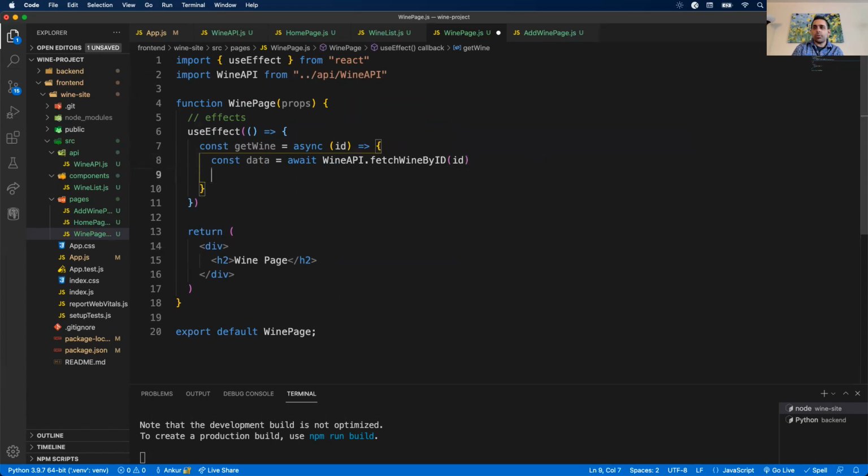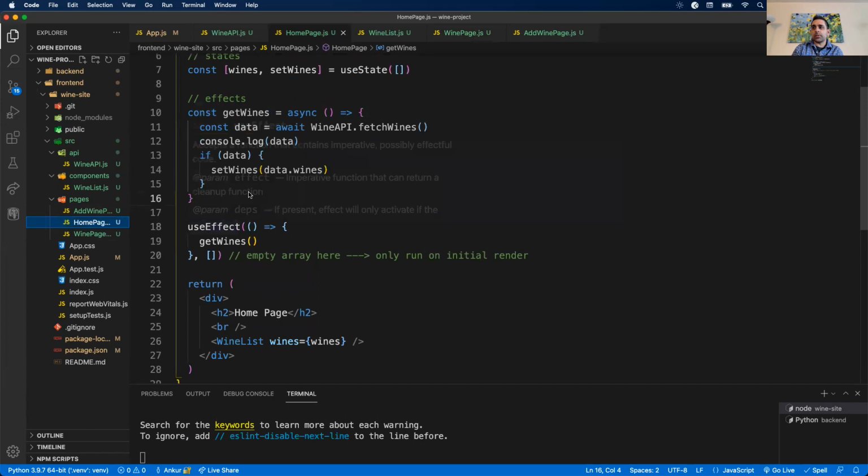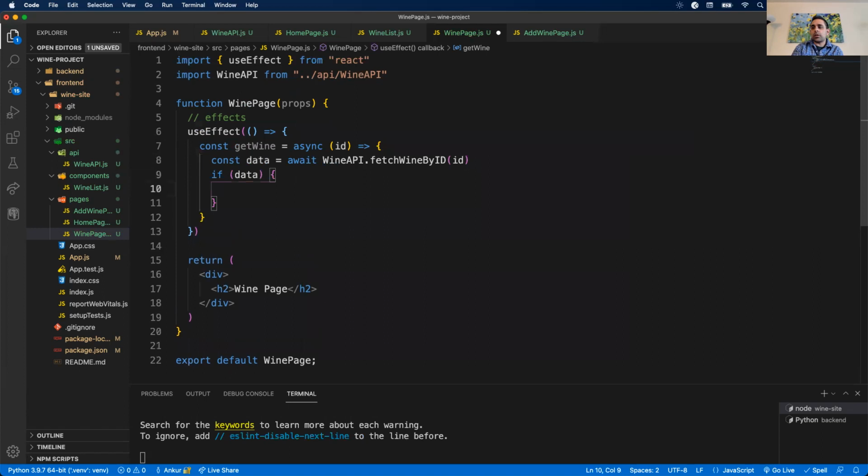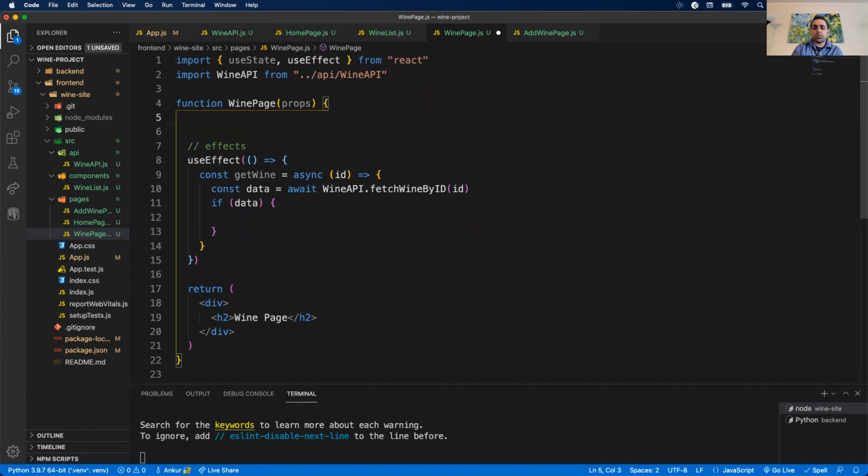All right, we want to do the same thing we did on our homepage. So here I'm going to check if data is something that's not null. What do we want to do here? We want to set some state value. So useState. Let's create a state value for this wine object that we just got.